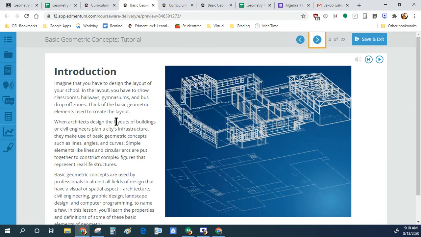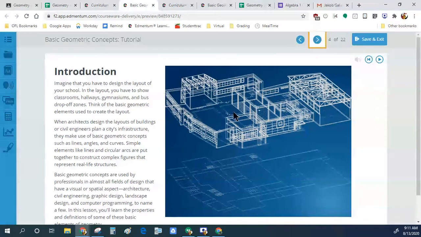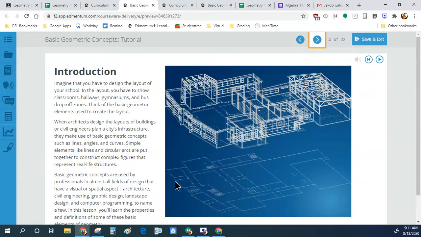All right. So introduction. When we're talking about this, we're just talking about pictures, how we see this in real life, how architects see it. When we're using shapes in real life scenarios, we need to know what those shapes are and how we can reflect that later. So right now we're talking about 2D. We can see this is a 3D model, but everything in 3D kind of has a layout. So this is like the base plan of this floor, but then you can also see it from different perspectives. So that's what geometry is. It's kind of taking 3D and putting it in 2D, and eventually we can put all those images together to make that 3D idea.